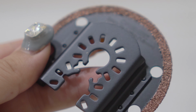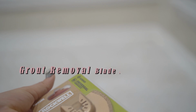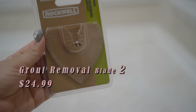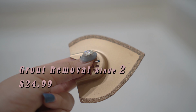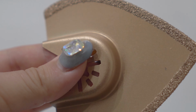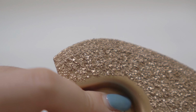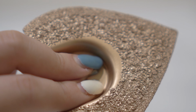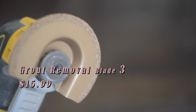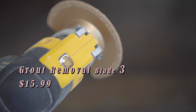And then I found this blade specifically for removing grout. You should get this shape too. It's so useful for corners and edges. Here are some details for you. Just some extra: I think I needed to get two more of these in the end.